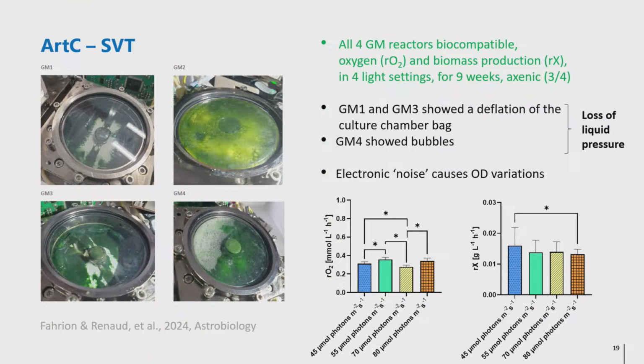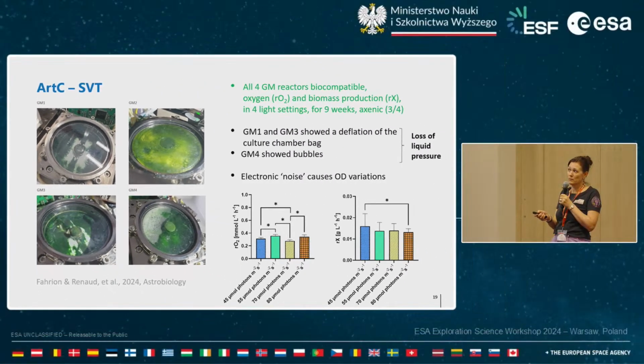What happened is, although we have runs where it worked okay, in other reactors it didn't work. We saw biofilms, we saw liquid going out that we didn't expect. This is all post-run inspections. So there was loss of liquid pressure, and quite some variability between the reactors. So we still had a lot of the parameters and the run settings to optimize, also the way we release the oxygen. In initial breadboard models, we were actually flushing the gas chamber with nitrogen gas. On the ISS that was not possible, so now in the gas chamber we have 100% oxygen, which of course has an impact on the biology, and we have to also change our run parameters.